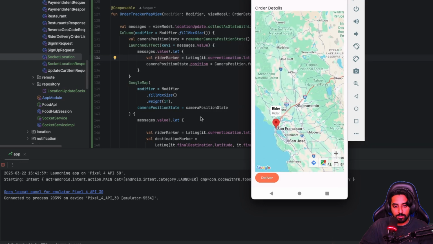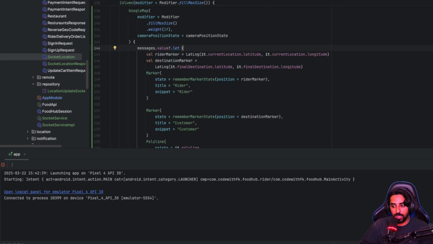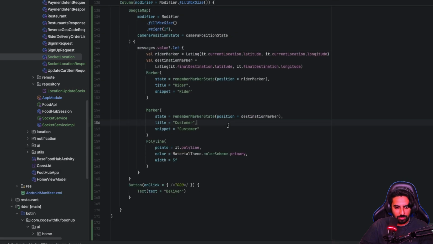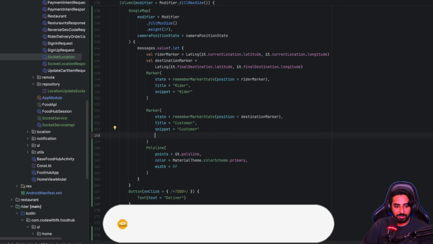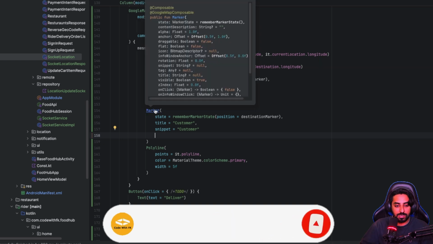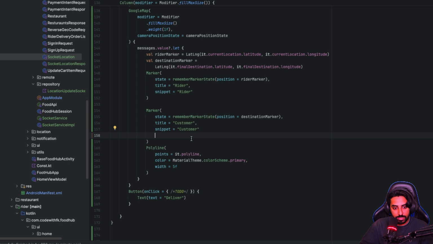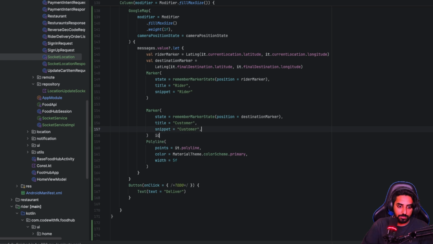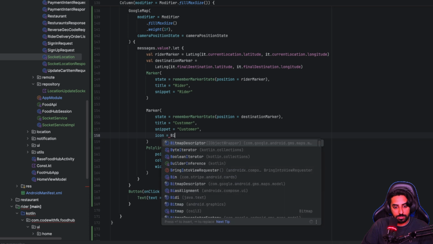And now the next thing would be to update the rider location, and I would also want a slightly more improved design for my marker, because right now both of these markers are slightly similar, so something different would be nice to have. For that, I think we can use icon, and that will be bitmap descriptor.